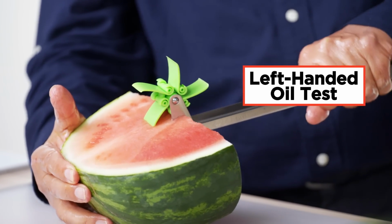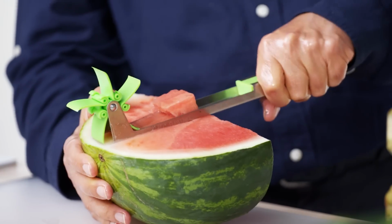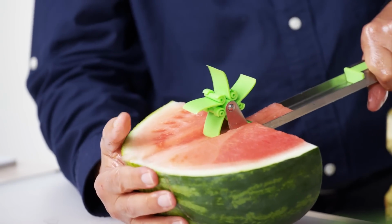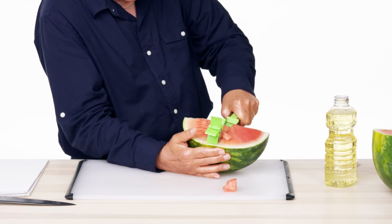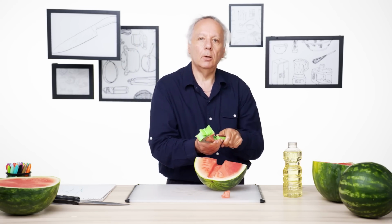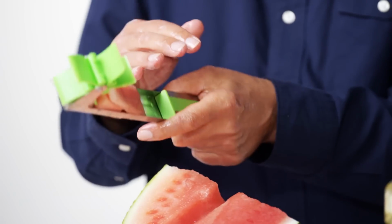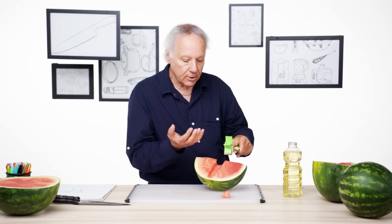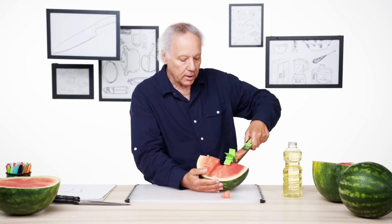Not too bad, but it's not easy, right? So that was a little awkward. What's happening is I really don't have an ability to push with my left hand since I oiled it up. This should be the case not only if your hands were slippery, but also if you had any form of dexterity problems. It just makes this tool a little bit harder to use.